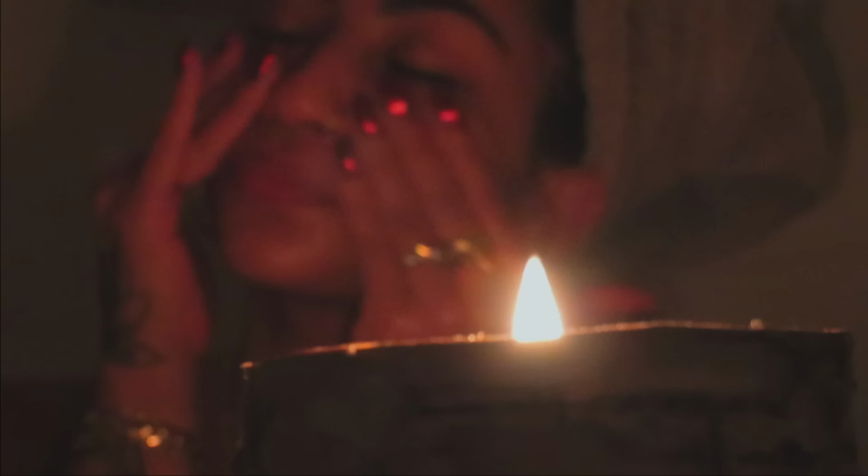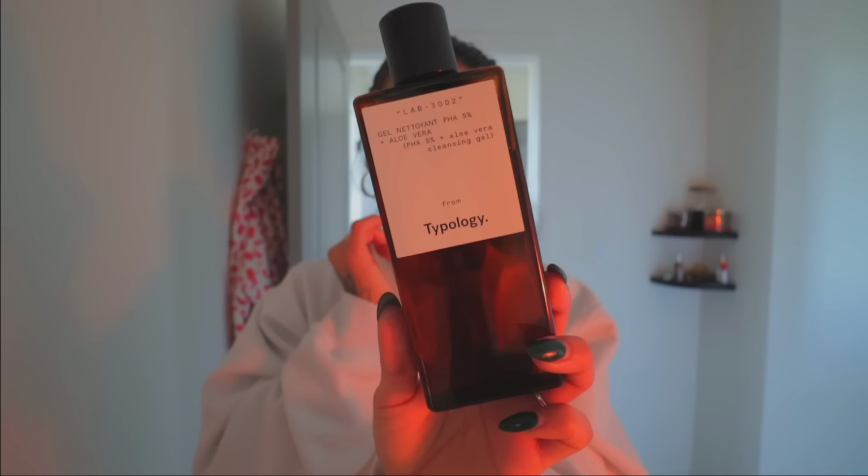Now that you saw me do my morning skincare and my nightly skincare for tonight, I'm going to go over my three favorite products. One of them is the night oil, for that extra layer to coat my face at night. Number two is the aloe face cleanser. To me, it smells pretty natural, like real aloe vera, like the plant, and it never irritates my skin. A lot of face washes in the past have irritated my skin so badly. And the third one, I think you've guessed this one, as you can see from how much usage I've gotten out of it, is the PCA moisturizer. Gotta love a good daily cream to make your skin look and feel so soft.